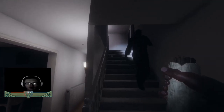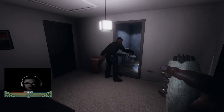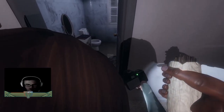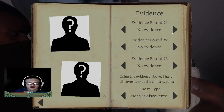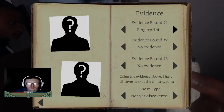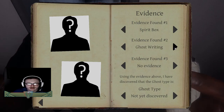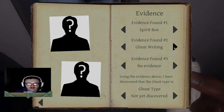Oh, light came back on. Nice. Or did you turn it back on? She wrote in the book, ghost writing. Add that as evidence. Ghost writing. Nice. That's evidence. Don't add that yet. Add it. We'll do that when we leave the house, because I don't want her to attack us. We're in our book. What do we got? Spirit box. Ghost writing. Spirit box and ghost writing.